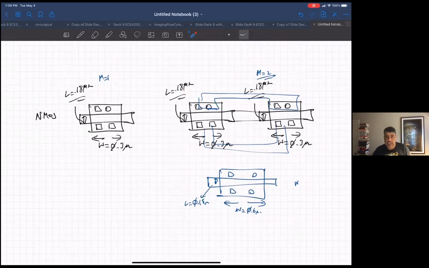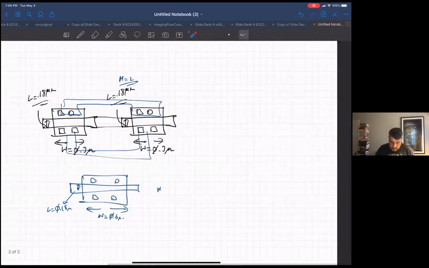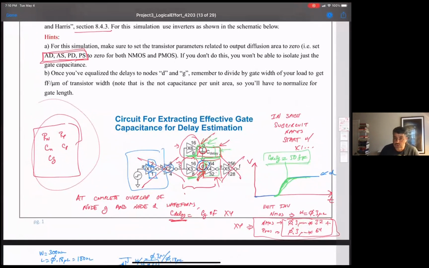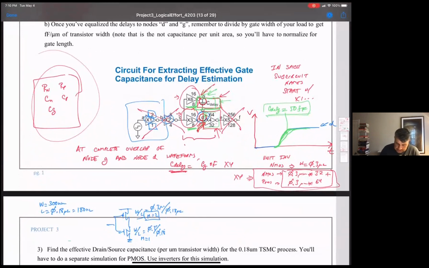There's no penalty if you just want to do this rather than that, but I think it's cleaner to do the M factor route. That way, if you're building something going from this guy to this guy, you're sure you're at exactly 4 times the size, if that makes sense. Again, it doesn't matter. I don't know.